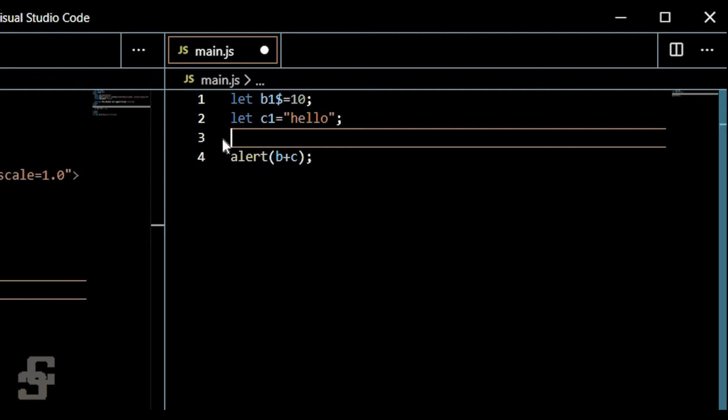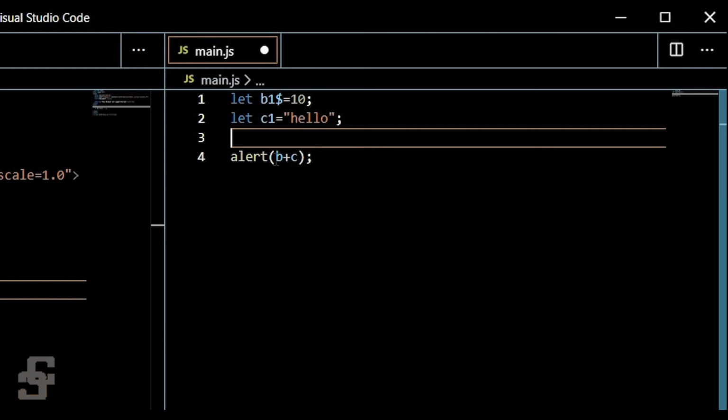We can represent numbers as 1, 2, 3 like that, and we can represent 12.5, 12.6 like that, floating type. So number can represent two types: integer and floating point. Not only integer, floating point type also we can use in the same variable.